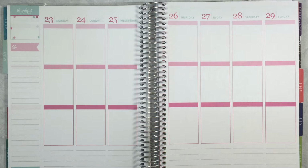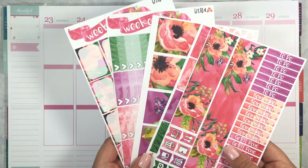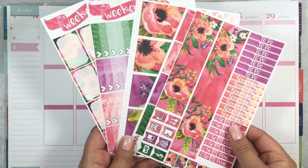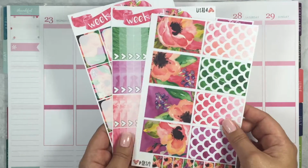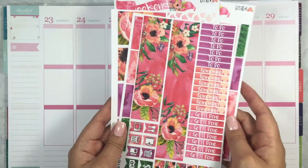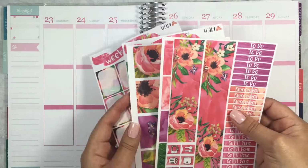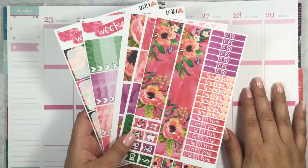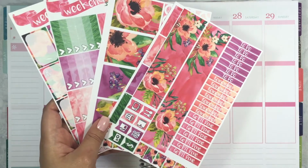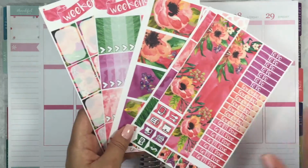So this week I'm actually going to be using Laura's from My Newest Addictions sticker kit. This is the Summer Days Bright Floral Planner sticker set, which is gorgeous in the colors and it's really bright for spring and stuff. And I actually have a baby shower at the end of the week, so I figured this was kind of like a perfect way to build into that and get ready to go into summer. But I really liked these florals here, so I'm just gonna get started now.